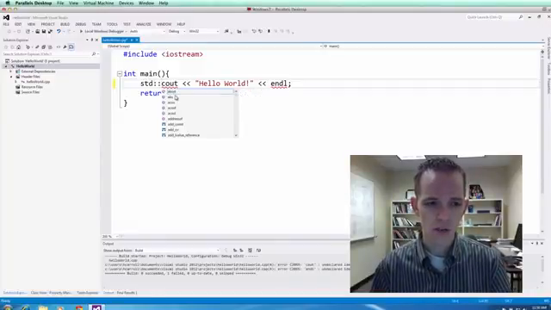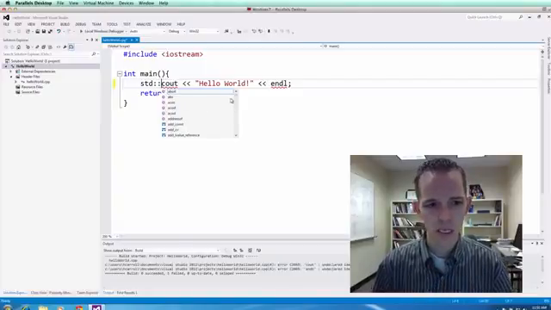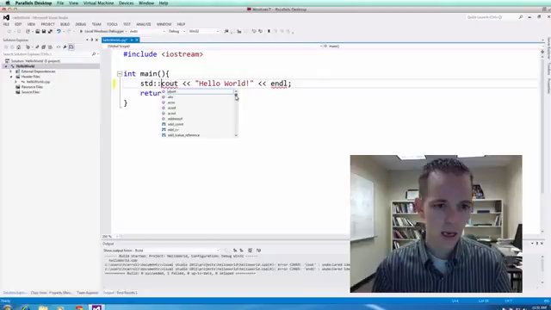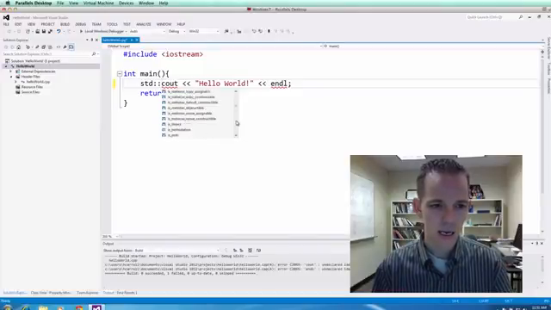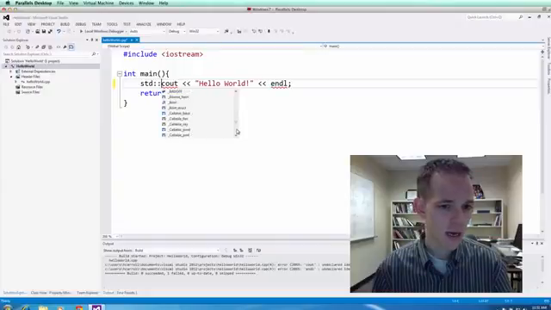And you'll notice here Visual Studio is helping us out. Oh, hey, well, you said standard namespace. Let me just tell you what's in the standard namespace. Look at this list. This is a long, long list of things that are in the standard namespace. Now you can see why you would want to avoid colliding with these names. You probably don't have all of them memorized. If you do, that's a little weird.